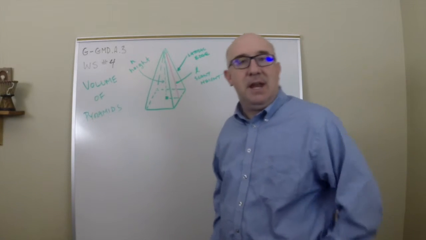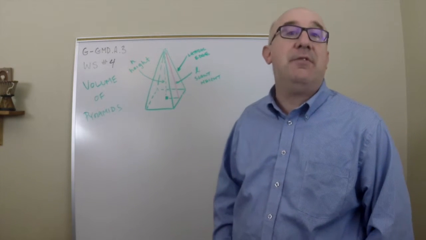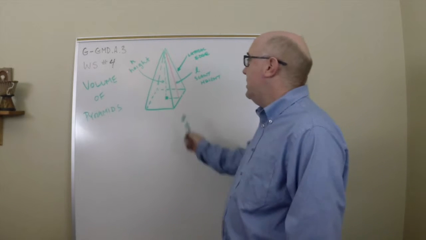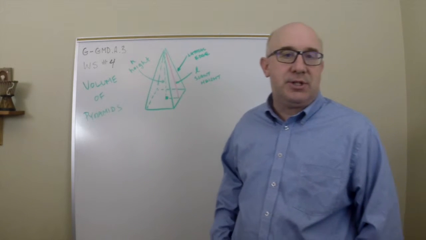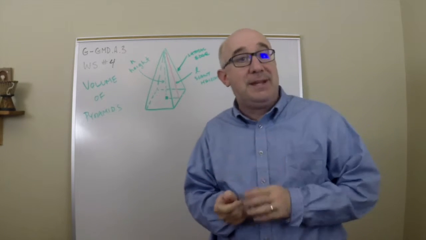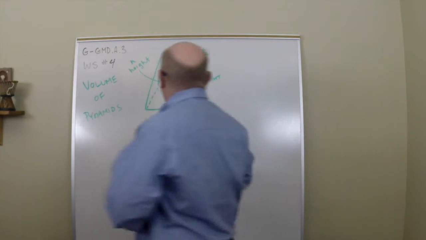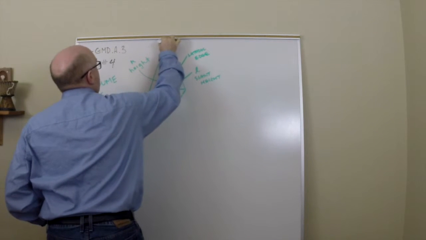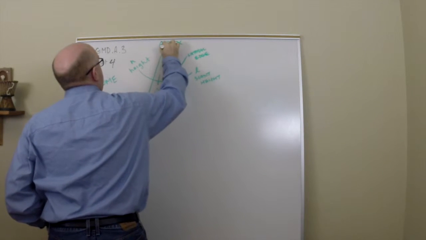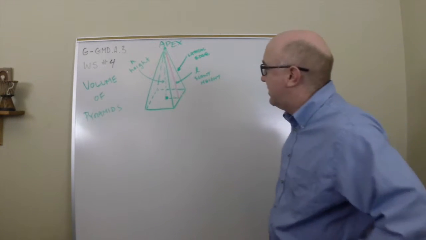Let's take a look at GGMDA3 worksheet 4. We're looking at volumes of pyramids now. Pyramids are a much more interesting item than prisms because they don't have those two identical opposite bases. A pyramid comes to what's called an apex, or to a single point, and that location obviously doesn't have an opposite parallel base.